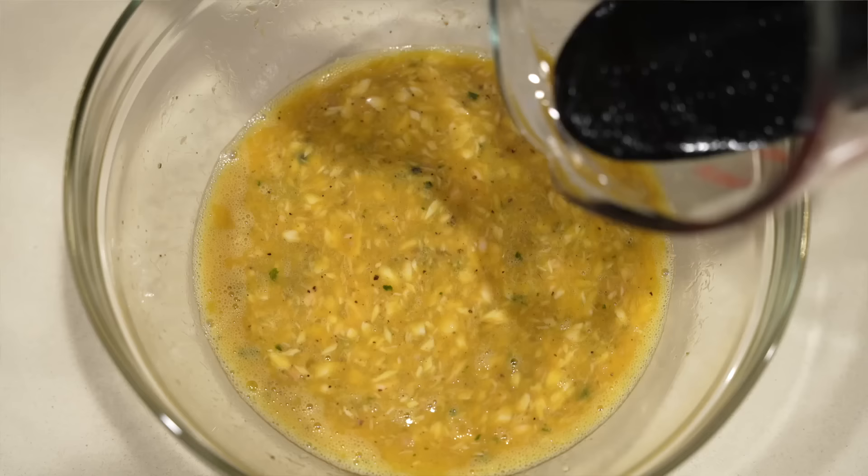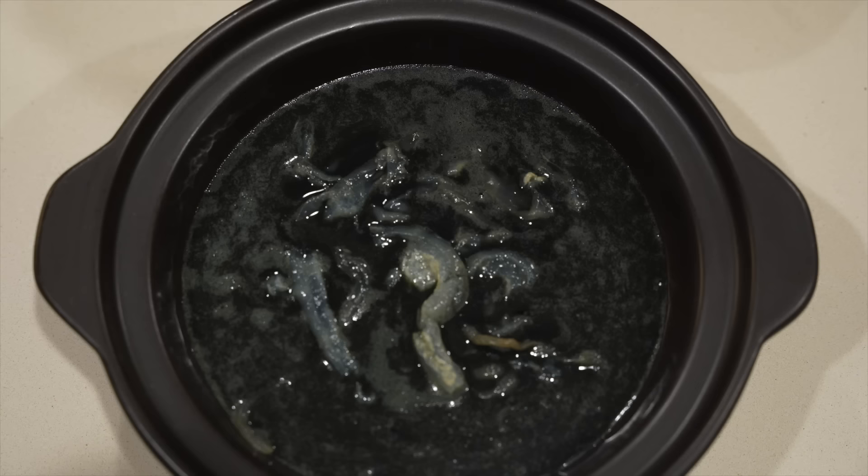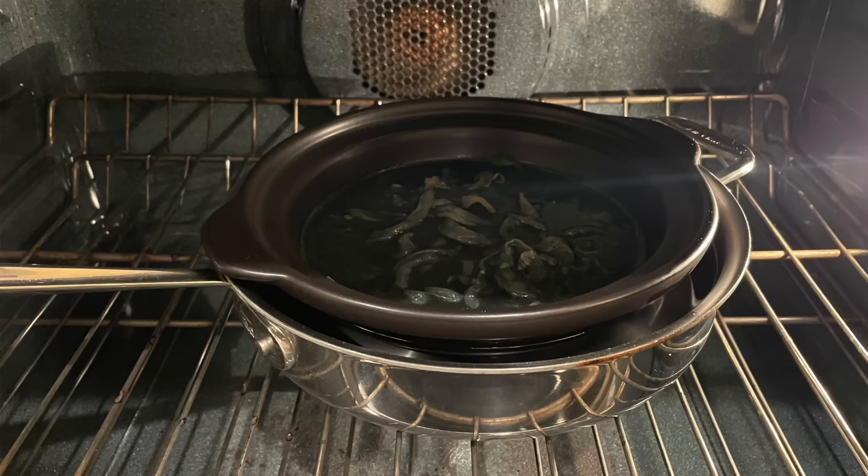If you're using the cuttlefish or squid ink, now is the time to add it — it becomes rather nightmarish. Then very gently place the jellyfish on top, doing your best to not have it sink into the eggs. The hood of the jellyfish really works best because you can just set it on top and it floats. These do tend to fall so you kind of have to make a lattice work — it's kind of gross. Then place that dish into a larger dish or a deep pan, fill it with hot water, and put that into the oven at 350 degrees Fahrenheit / 180 Celsius for about 20 to 25 minutes, until the eggs are nice and firm.